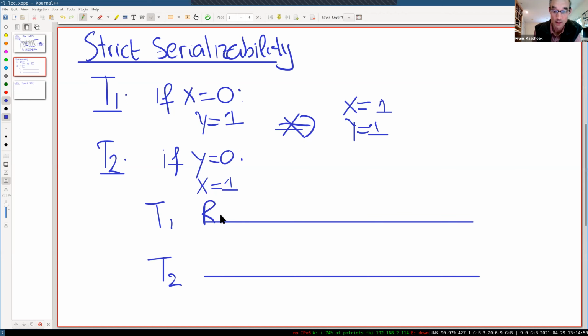So let's say they run truly concurrently. We do a read of x, at version number 0. We do a read of y at version number 0. Same here. And of course, T1 will update Y, T2 will update X, and at some point both start the commit phase.